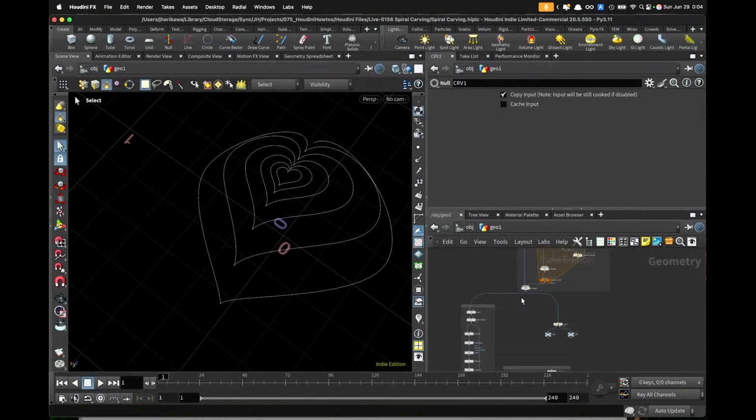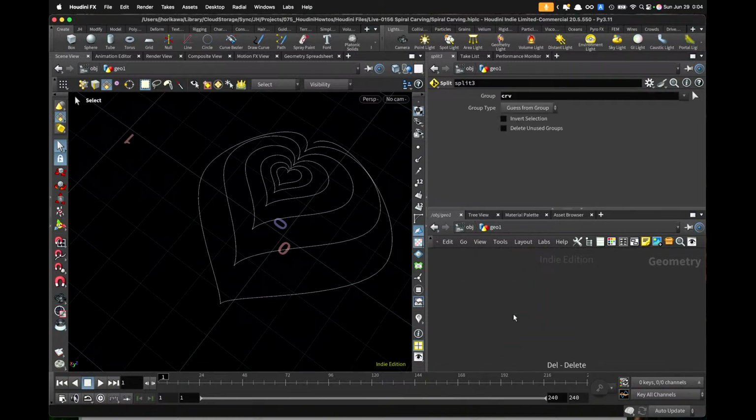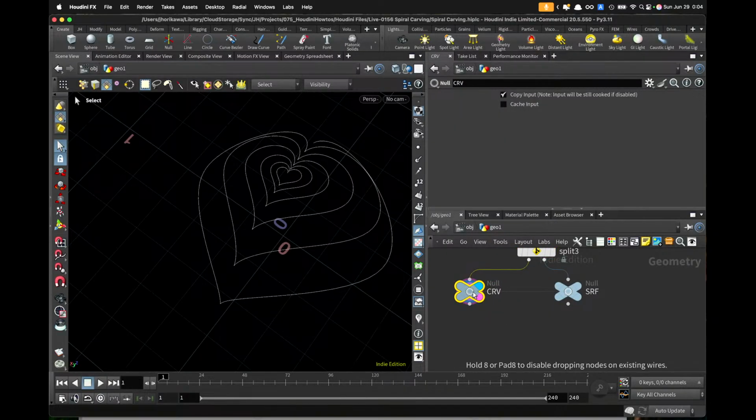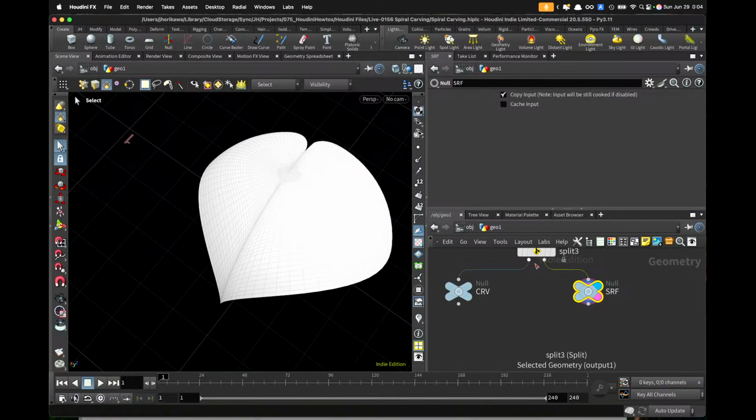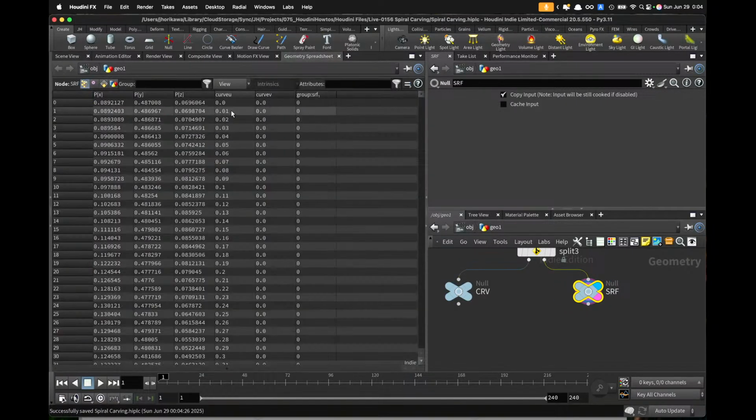Do we have the same things? Okay, we did have the same thing here. The curve could be used for something, but for now I'm not going to use it. Instead, I'm just going to use a surface because it has all the information that I need right here.